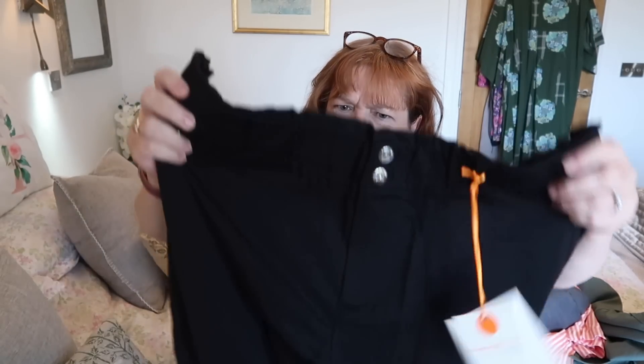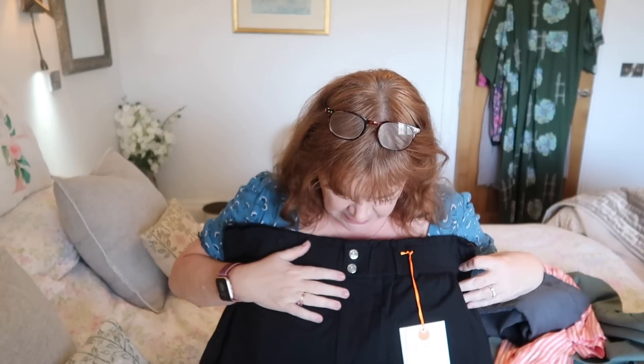Next is a pair of trousers — sort of jogger-style trousers. They're black, two silver buttons on the front pockets, lovely silky fabric, a little bit of stretch in them, and really nice elastication in the waist for comfort. These are made by Street One and on the back it says 'Magnificent Moments by Street One.' They're called a paper pant.